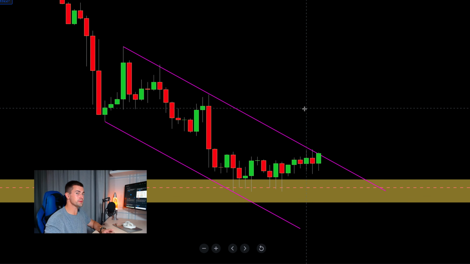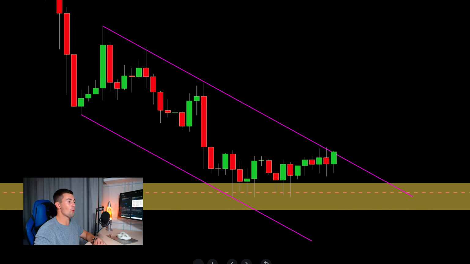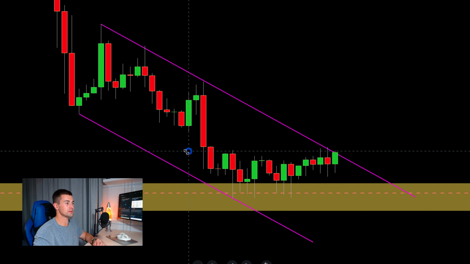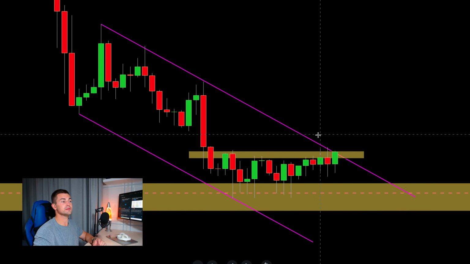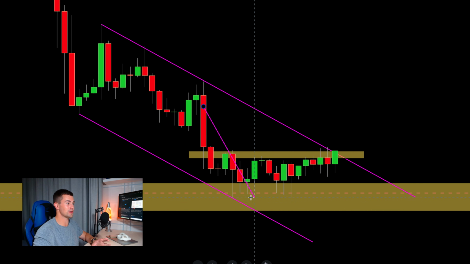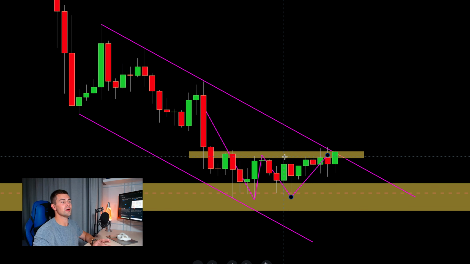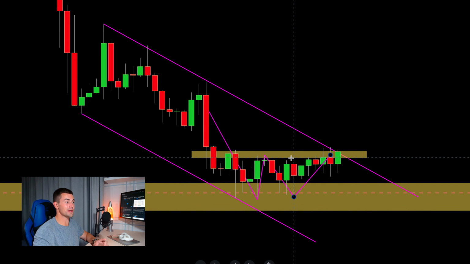It is the first pattern that I see, but there is one more pattern. Do you see this pattern? Over here, the price is forming the double bottom formation. Yes, you can see that here was our test of the low, retracement, the second test of the low, and retracement, and here we have this brilliant horizontal neckline. Have you spotted these patterns? Let me know in the comment section.